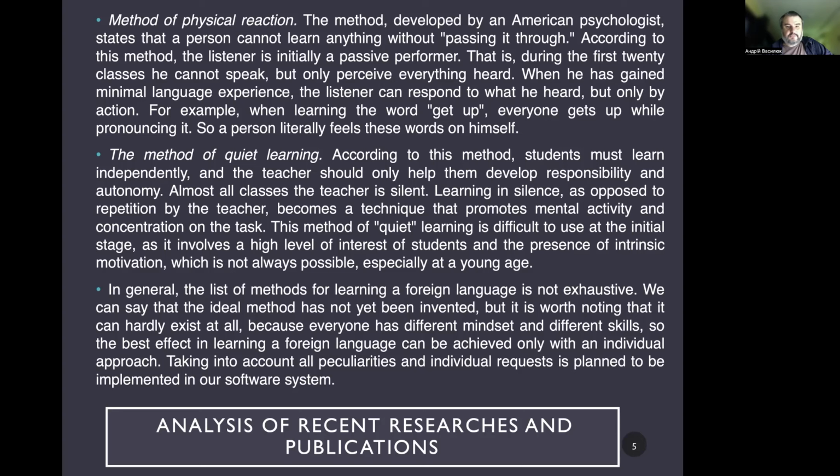In general, the list of methods of learning a foreign language is not exhaustive. We can say that the ideal method has not yet been invented, but it is worth noting that it can hardly exist at all, because everyone has a different mindset and different skills. So the best effect in learning a foreign language can be achieved only with an individual approach. Taking into account all peculiarities and individual requests, this is planned to be implemented in the software system.